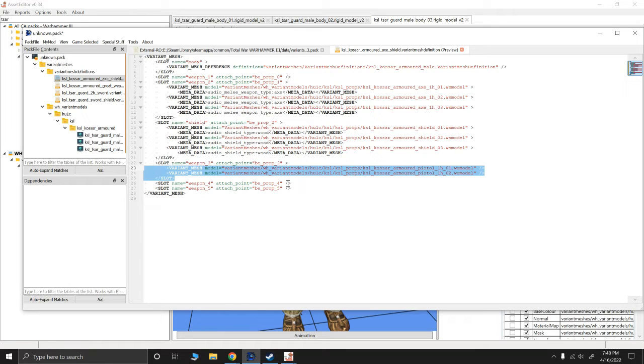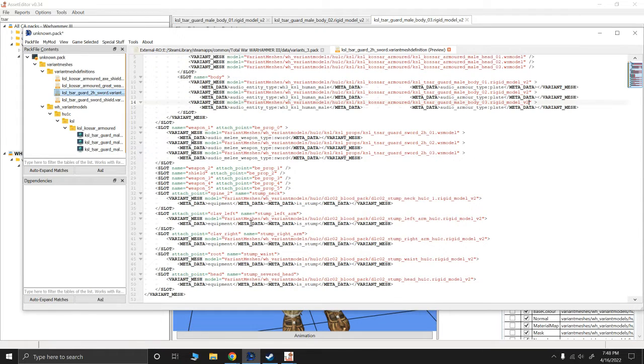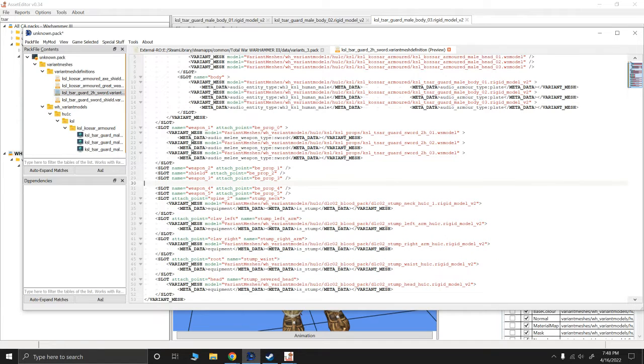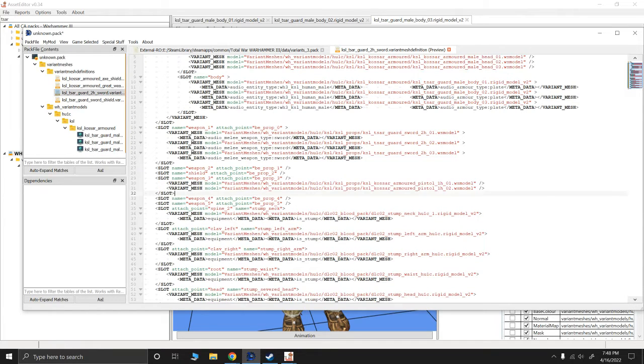Now notice something, when you don't have something in a prop, it has this little forward slash, and when you do, it has nothing there. So when I go into here, currently prop 3 has nothing, they have that slash. I'm going to have to get rid of it. That's something that it took me a while to learn. I didn't realize why sometimes it would work and sometimes it wouldn't.